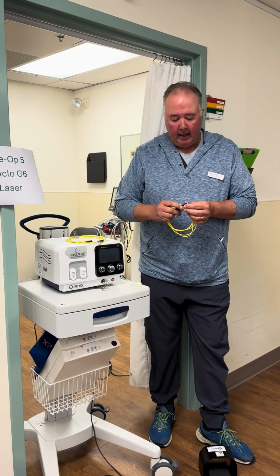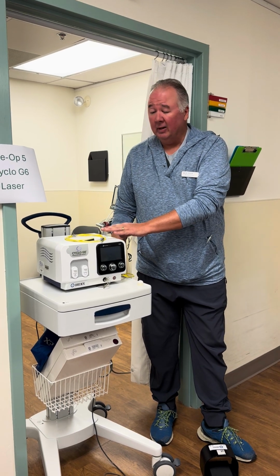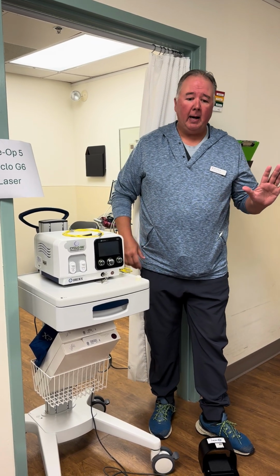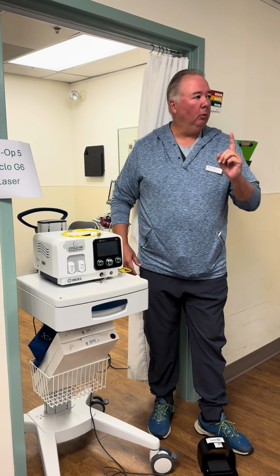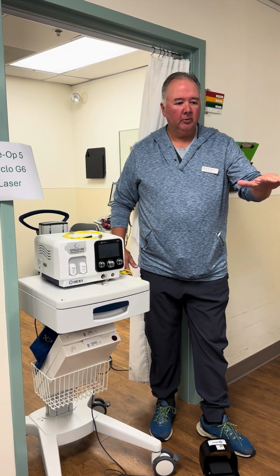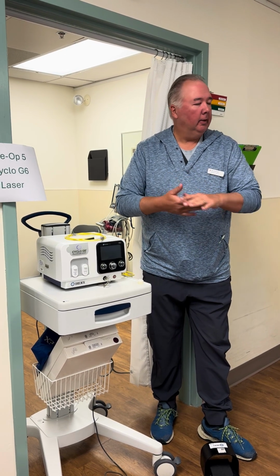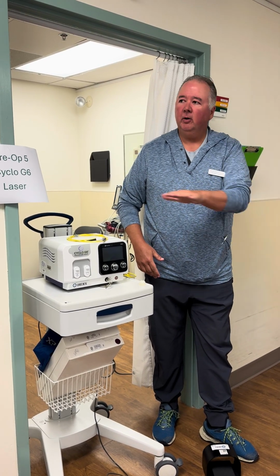Essentially what the micropulse is doing, the less invasive one, if you think about if you had a candle with the flame on it and you go really, really slow and hover over the flame, it'll burn your hand. If you go fast, you're not going to feel anything.